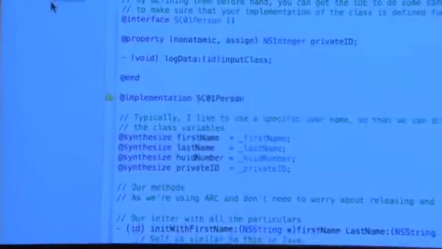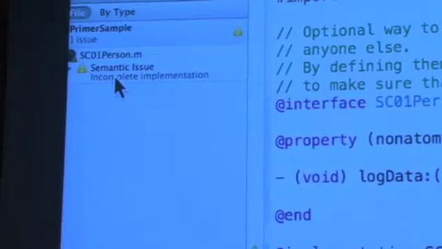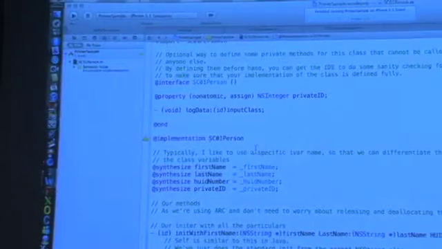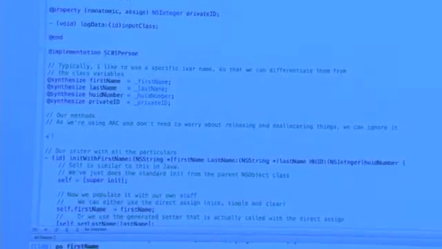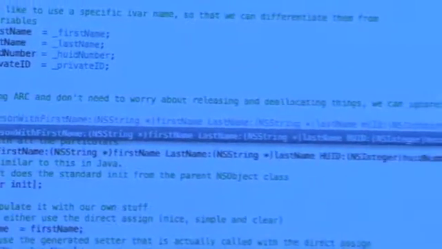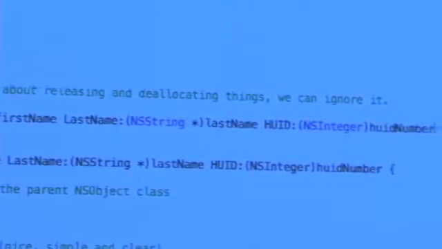Two things I wanted to do. First, we see the errors, and we see that now we have an error. Let me embiggen this. That's an incomplete implementation of this class, which stands to reason because we just added something to the H file and it hasn't been put into the code yet. And then secondly, when we try to create the function, as soon as you start typing it, the nice thing with the IDE is it will fill it in for you, and just a tab, and boom, you've got your full definition from your method.